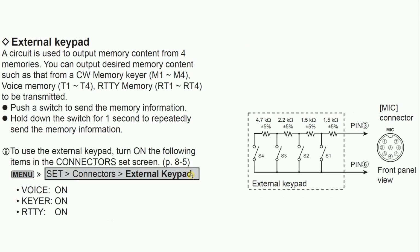Another thing I thought was interesting when I was looking at the 7300's manual is that same connector can also be used with a resistor network to do channel up down and control 4 memories, including voice memories, and you can even hold it down just like you can on the voice screen to do a repeat, auto repeat transmit, when you're calling CQ. So I might make a little box that goes between the 7300 and this headset that adds push to talk, channel up down, access to those 4 memories. I think that might be something for another project.